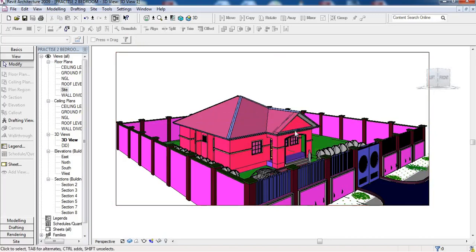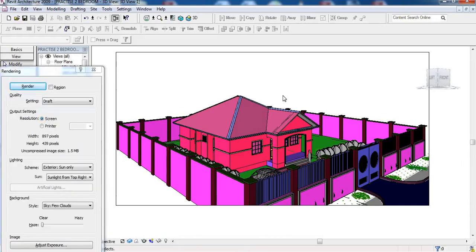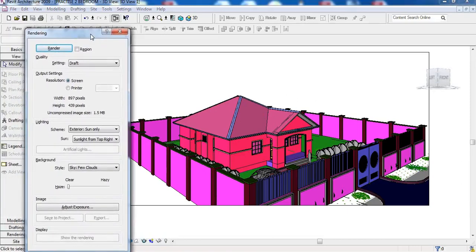Let's assume that this is a view that we want to pick, so that we can pick front, and we've seen the front of our building, and we are seeing the front of our gate. So what do we do next? If we are okay with this view, the next thing for us is to go to rendering. You can just press R, enter. That's double R. Just press double R and the rendering dialog box will come out.